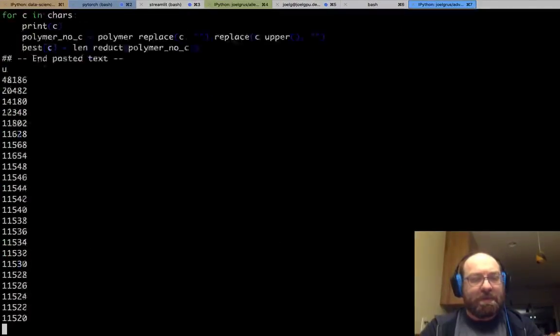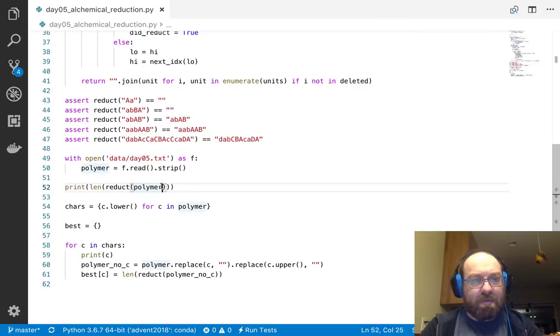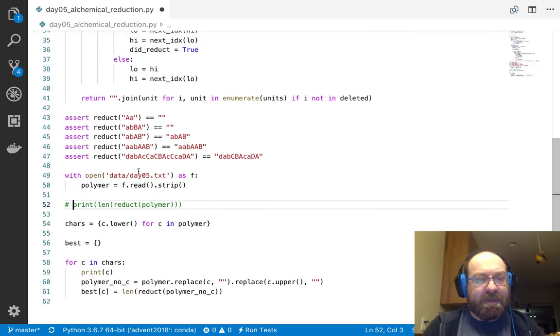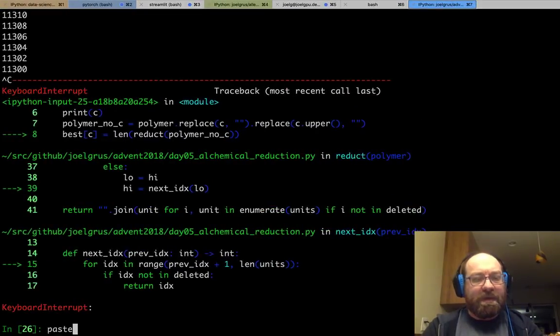Let's see how long it takes. I don't want to print all those things, so let's comment that out, and let's remove that, and now let's run it.